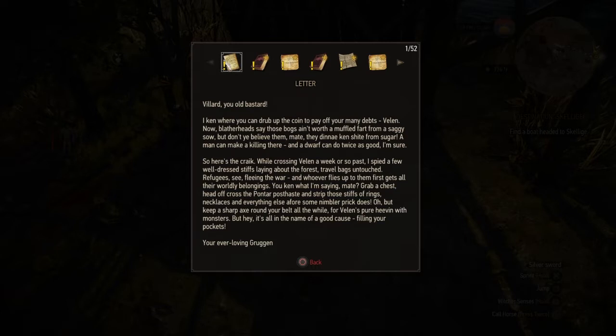Villard, you old bastard. I hear where you can drum up the coin to pay off your many debts. Velen. Now, blatherheads say those bogs ain't worth a muffled fart from a saggy sow. But don't you believe them, mate. They don't know shite from sugar. A man can make a killing there, and a dwarf can do twice as good, I'm sure. So here's the cream. While crossing Velen a week or so past, I spied a few well-dressed stiffs lying about in the forest, travel bags untouched. Refugees, see, fleeing the war. And whoever finds them first gets all their worldly belongings. You get what I'm saying, mate? Grab a chest, head off across the Pontar post haste, and strip those stiffs of rings, necklaces, and everything else before some nimbler picker does. Oh, but keep a sharp axe around your belt all the while, for Velen's pure heaven with monsters. But hey, it's all in the name of a good cause. Fill your pockets. Your ever-loving Grogan.